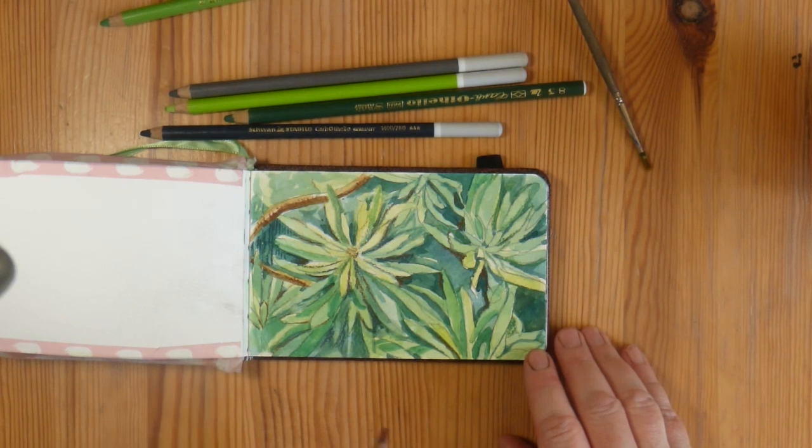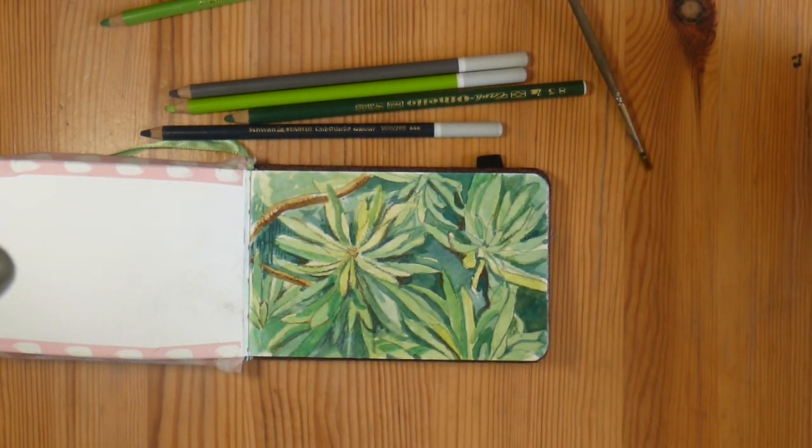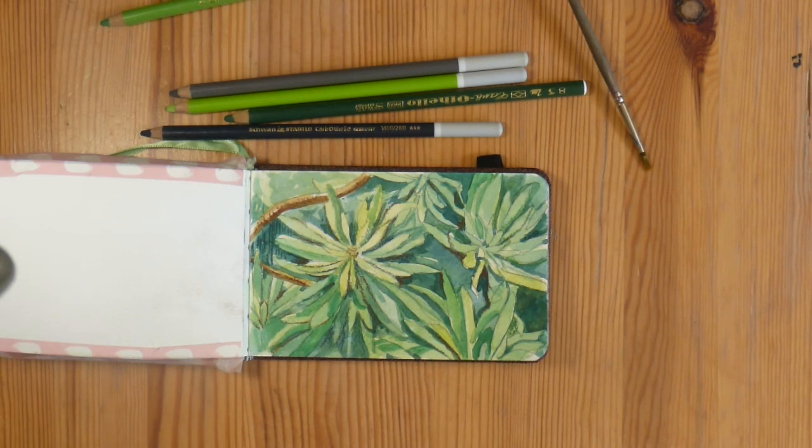I felt it had enough, and it had a lot more of the texture and what I wanted to express in the first place when I'd seen the original. I've been at the Botanical Gardens, and what I'd liked about it. So that kind of captures it. So that was kind of the point.